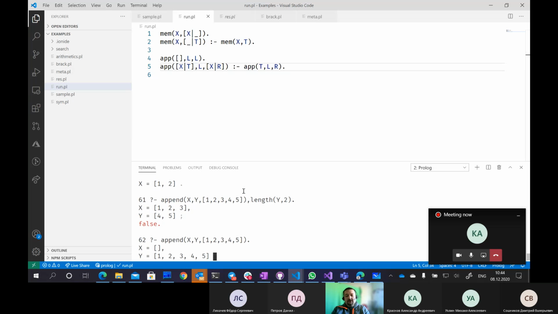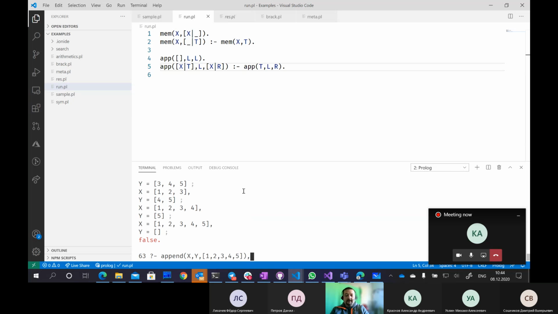So you see, append generates all possible combinations of lists, right? So if I write another condition here, so if I say Y should start with 2, it will give me only one solution, because the way it works, it tries to generate X equals empty list, Y equals 1, 2, 3, 4, 5, and then it checks, does Y start with 2?